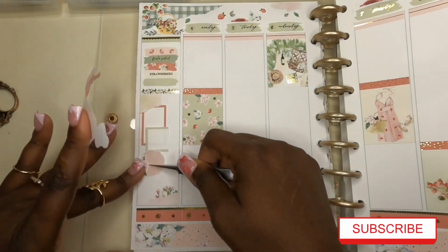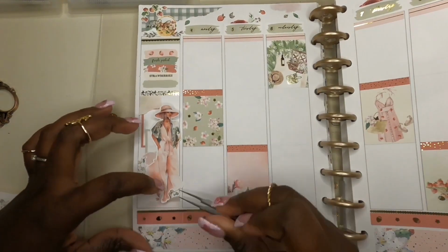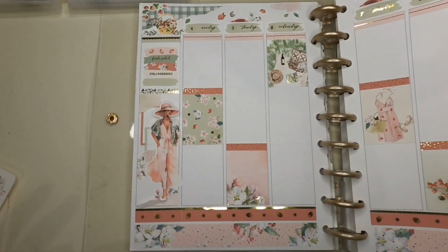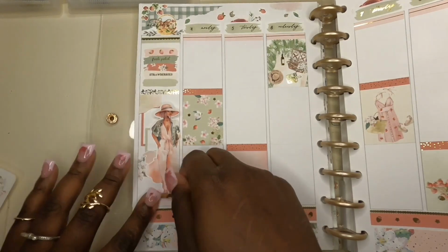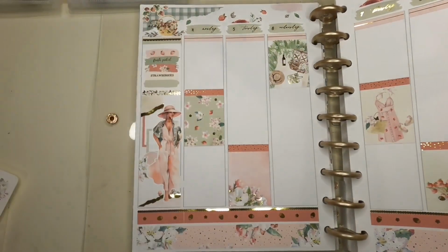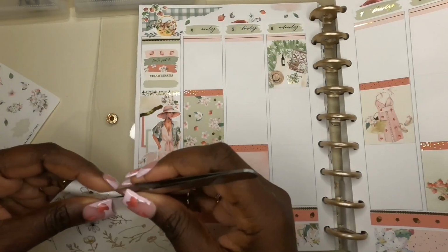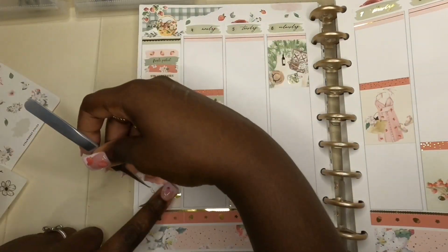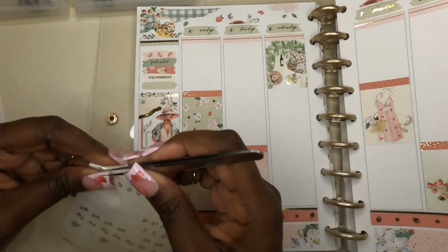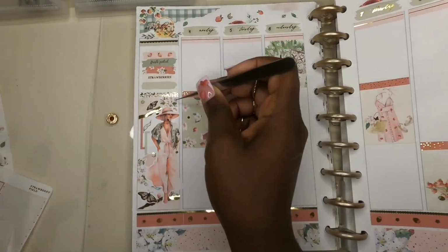I also pulled in some boxes and other layering pieces from the Sadie Stickers grab bag that I had. And I love just having additional pieces of stickers and layering pieces that I can add to my spreads. They always come in handy, especially the torn paper at the bottom and at the top, with the ombre effect of green to pink. That worked out perfectly. And then I'm using the foiled torn paper for the first time as well. And then I'm pulling in some pretty pink foiled florals from the advent calendar. And here I'm bringing in all of the strawberry goodies from the Giving Girl's advent and some butterflies from the Two Little Bees sheet. And I thought this sidebar came out perfect.